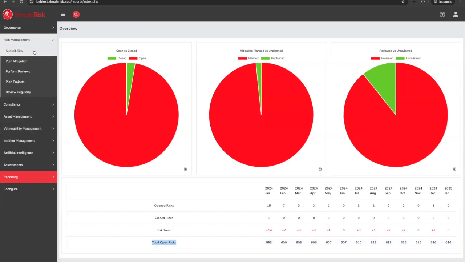Now, in terms of risk management, this is based on that NIST 800-30 framework that I mentioned. NIST effectively says we need to be able to score risks and keep a registry of all the risks in our organization. It talks about planning mitigations for risks: what are we going to do to address these risks? It talks about management being involved in this process through performing reviews. And it talks about being a cyclical process. We don't just review a risk once and forget about it. We need to make sure we're re-reviewing our risks on a regular basis.